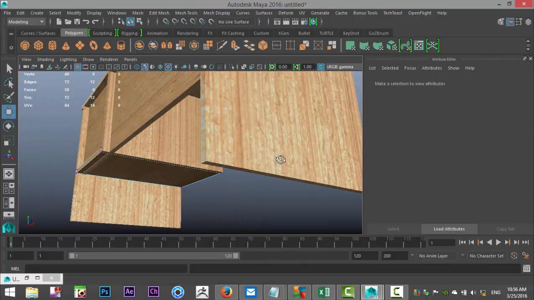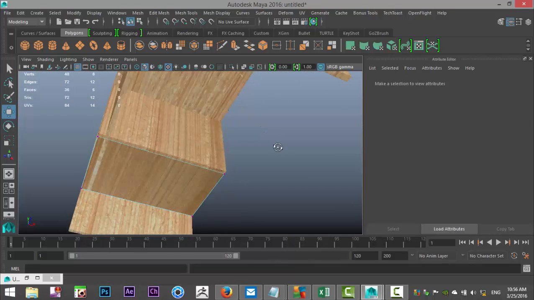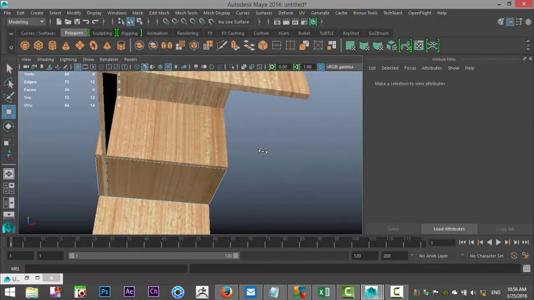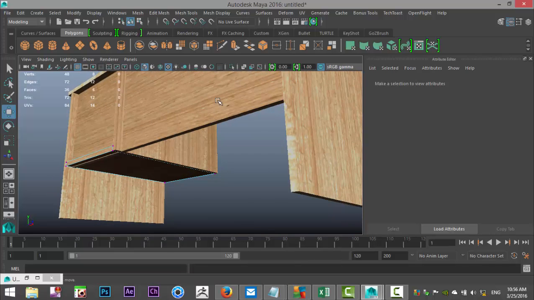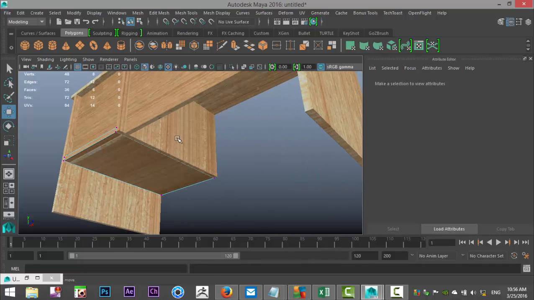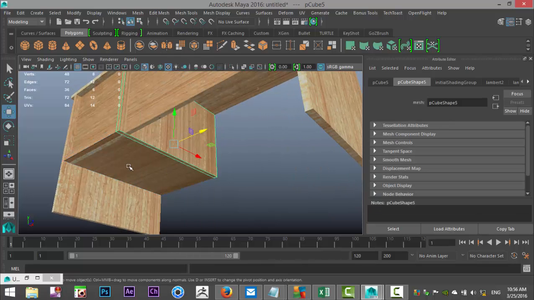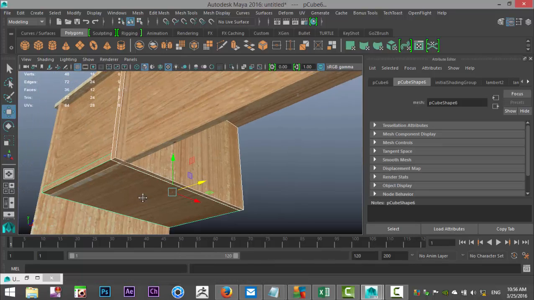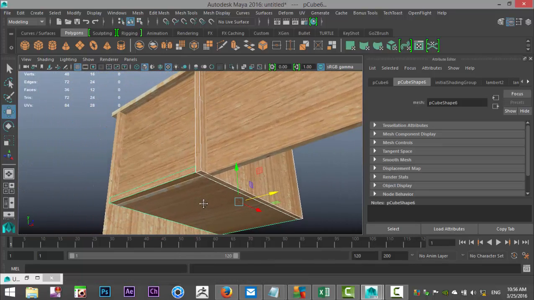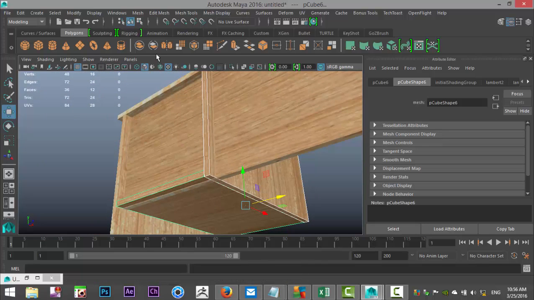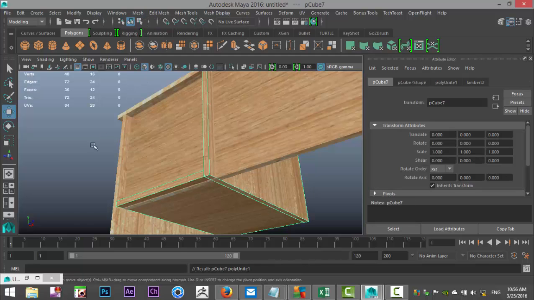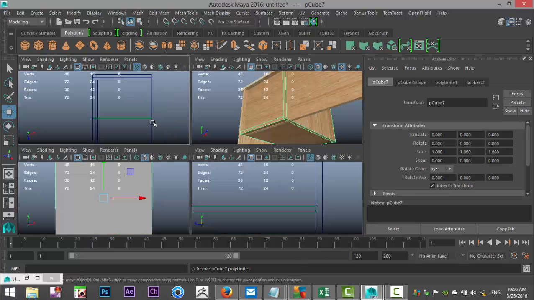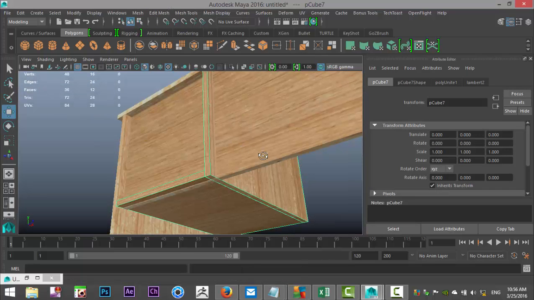Okay, and in the back there, you can see that it needs some work. And that's only because we brought this in. So what we're going to do is we're going to right click at object mode, and we're going to take these two, and only these two, and we're going to go to mesh and combine for now. Let's see how we're going to do that.